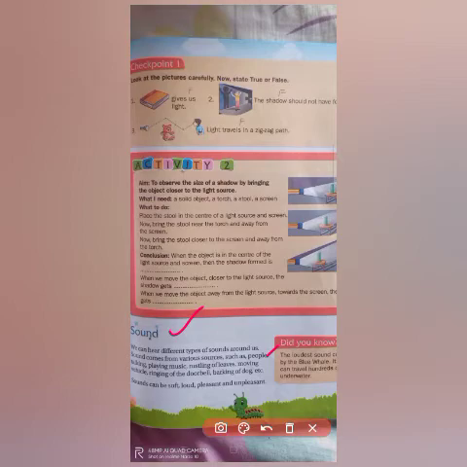So we can see such varieties. These are some of the different types of sounds we can hear in our surrounding environment, right?